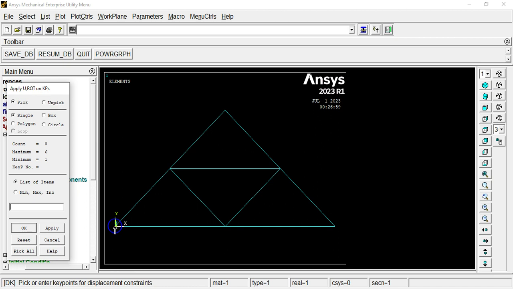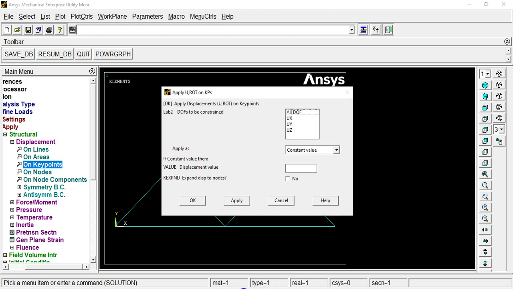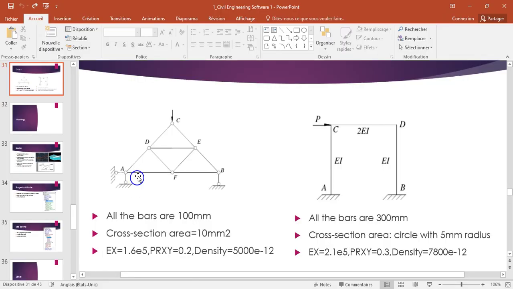Here we want to specify the support, yeah, we call them supports. So here we put the first key point, then okay.